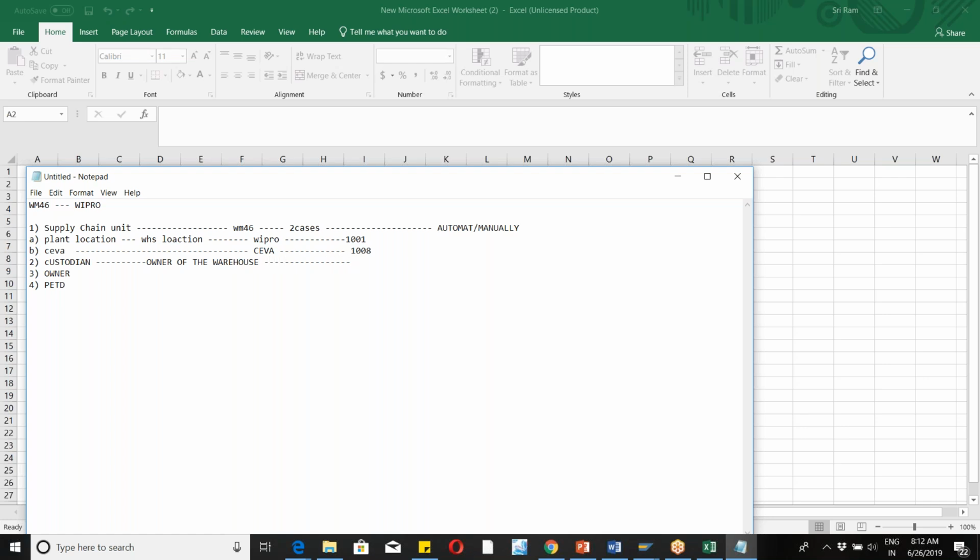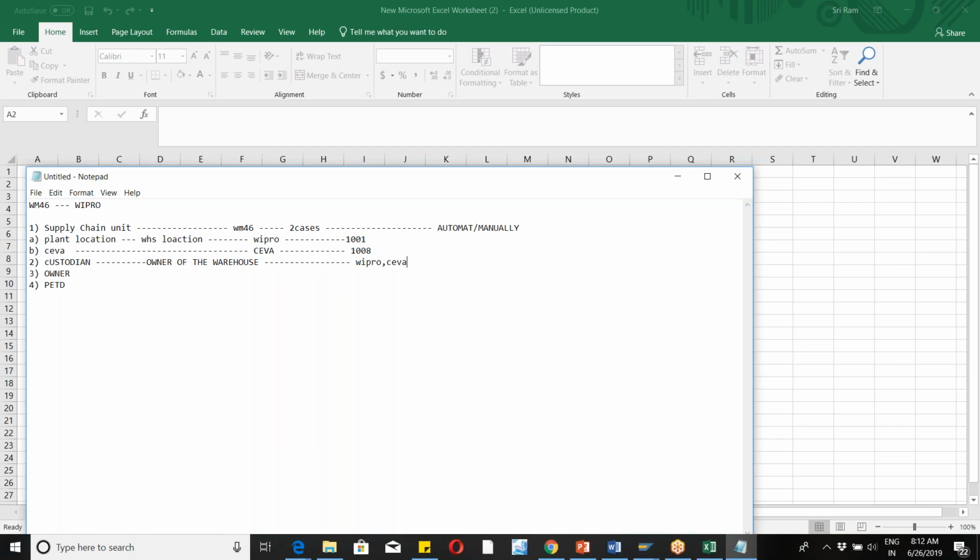It would obviously be the plant, Wipro. Agree, everyone? Because the owner of the warehouse is the one who keeps it. But in case B, it can't be Wipro. It would be Siva. You're getting my point? Yes, exactly.